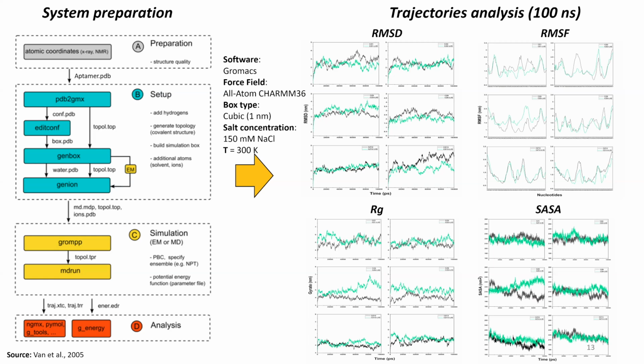The radius of gyration is a measure of the compactness of the aptamer, and the SASA shows the solvent accessible surface area. As the aptamer interacts with the molecules, it becomes compact, and there is a reduction in the solvent accessible surface area. So this information is giving the clue that your simulation is valid, or if something else happens, we can stop and look further.